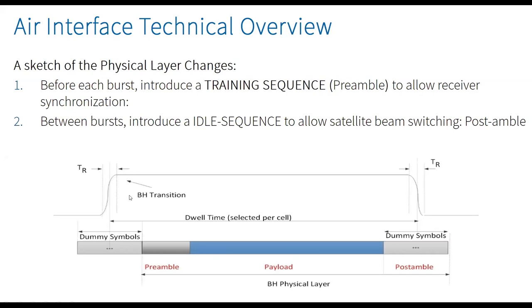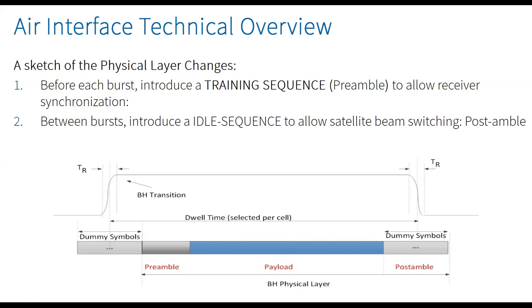Now, there are two basic elements here that we have to keep in mind. One is that in order to accommodate beam hopping, we need to appreciate the fact that some end users are not going to have a continuous reception of the signal. So every time we revisit a cell, the user terminal has to adjust or synchronize itself to the incoming signal. It may not start from a cold start, but it definitely needs to learn or align to the incoming signal. The other part of the story is that when you're switching from one beam or cell to the next, there would be some dead zone or guard time that has to be put in place.